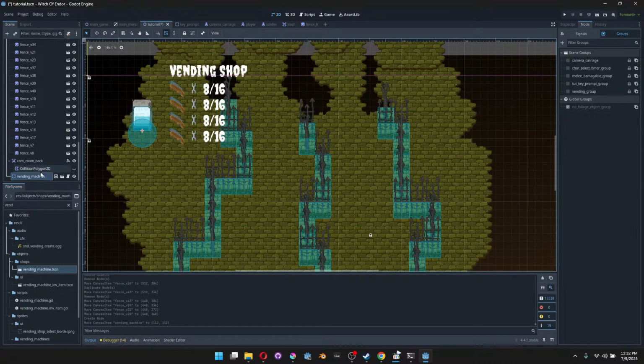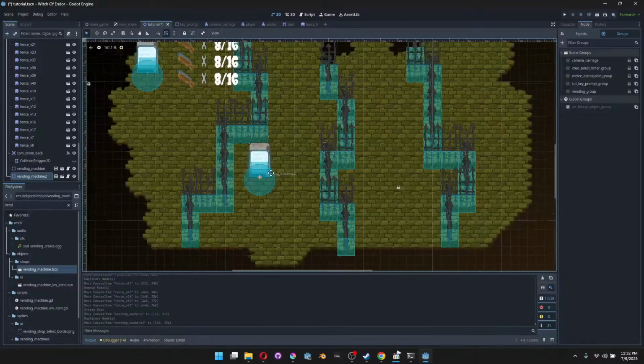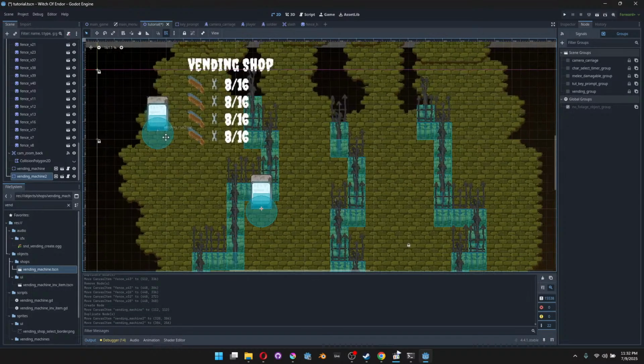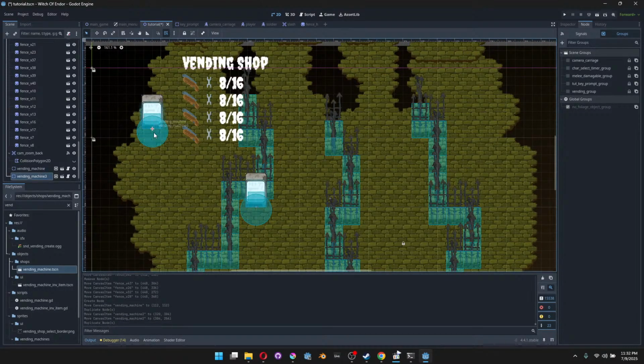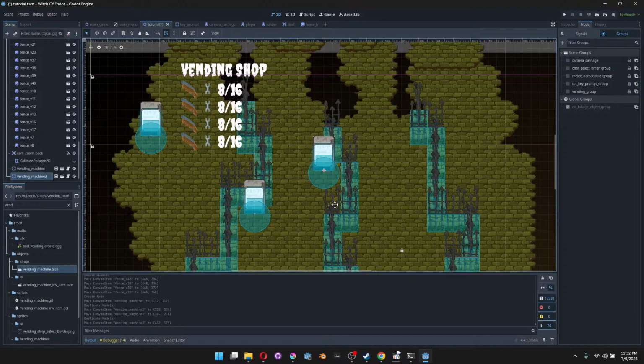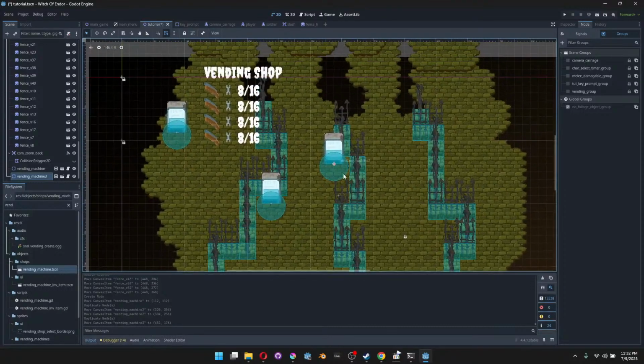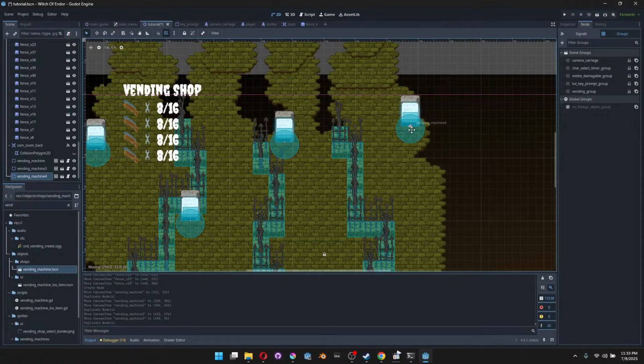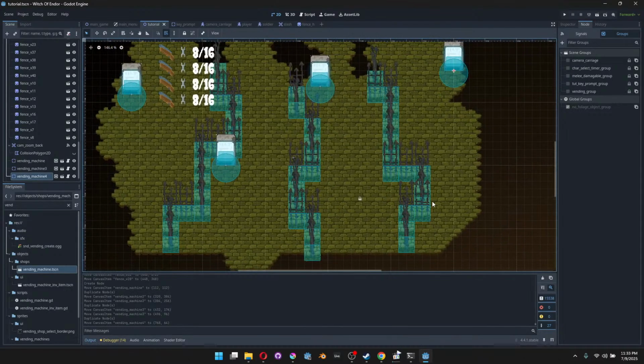Okay, so now we need to place the vending machines in such a way where players can't accidentally interact with them. I think something like this will work. Nice.